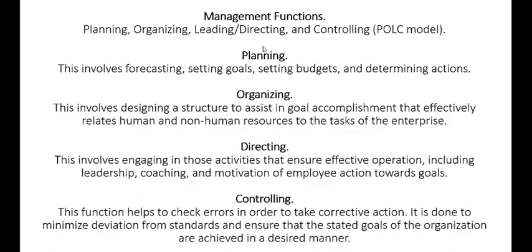All right, so management functions, like what does a manager do? Planning, organizing, leading, directing, controlling. Planning involves making forecasts, setting your goals, deciding what our budget is going to be, and what actions we intend for people to do. Then organizing is where you start directing the people to do this or that. So here you begin to put human resources to those goals. This person will do this, this person will do that. This is the task for you.